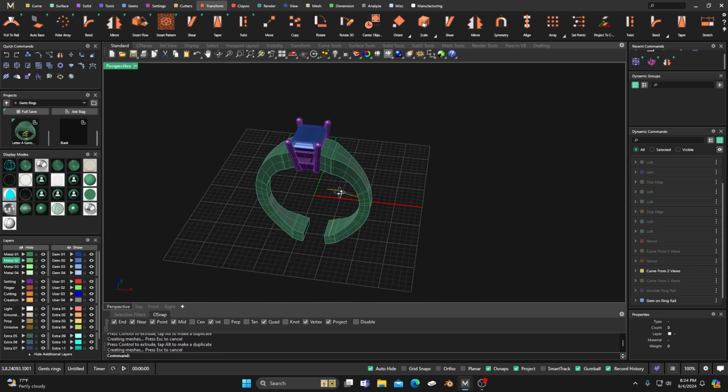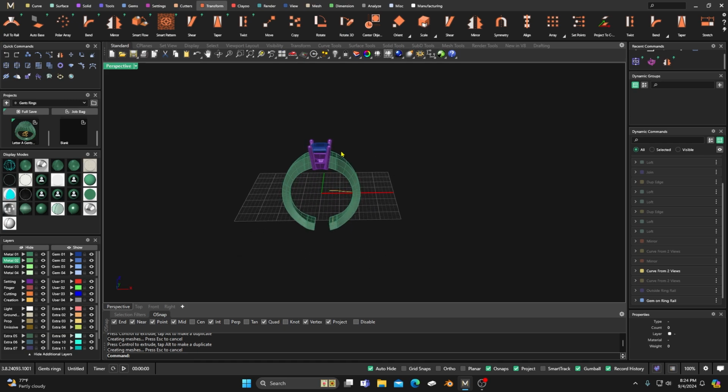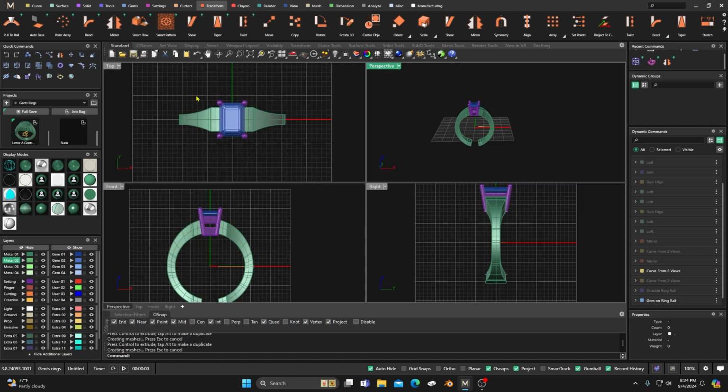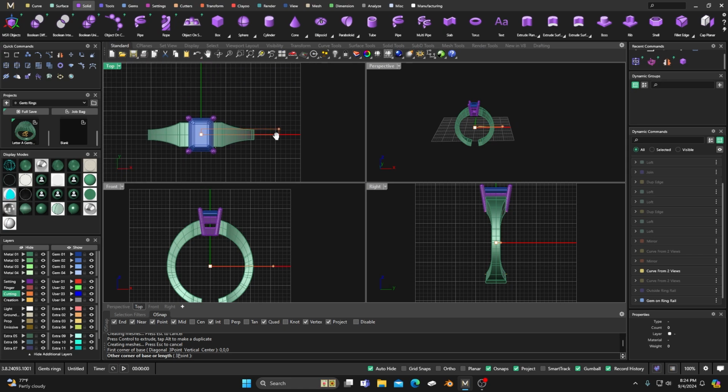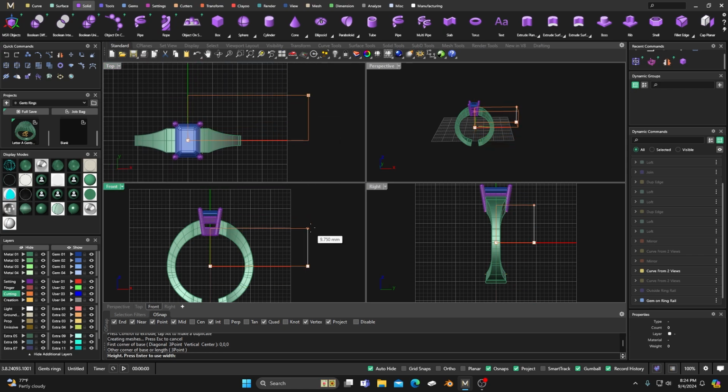All right, so we still want parametric on it, and we definitely don't want the shank coming out something like that, right? So how are we going to mess around with that? Well, that's a real easy one. We'll just go to our solids, we'll grab a box, and I'll put it on our cutter layer here, and I'll start from F4 and kind of draw a big box out here, and then bring it up a little bit.